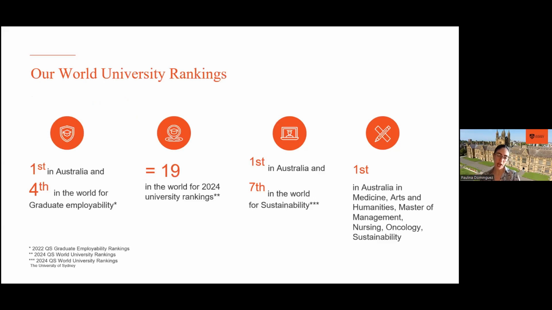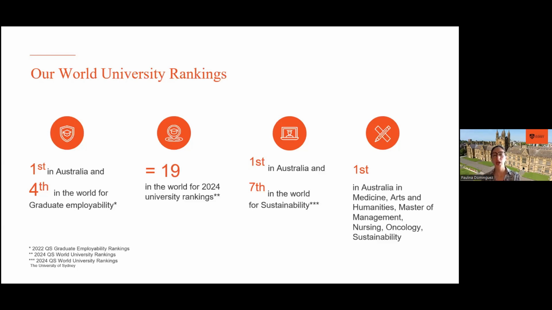And something I know is actually important to you guys when you look for your undergrad studies or postgrad studies, and you want to do it overseas, it's actually very important and normal to look for the rankings, right? Because we want to study at a good university. We want to study at a university that has reputation. We want to study at a university where we can actually have that practical experience. We actually want to stand out, and that's very valid. So the University of Sydney does pretty well when it comes to rankings worldwide.